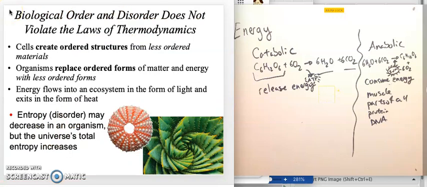One of our characteristics of life from chapter 1 is that organisms are organized. We keep our structures in a particular place in a particular orientation. But living organisms are still bound by the laws of thermodynamics. They keep their local structures organized by expending energy, and that energy that's expended is released as heat energy that disorders the rest of the universe as that heat energy is released.